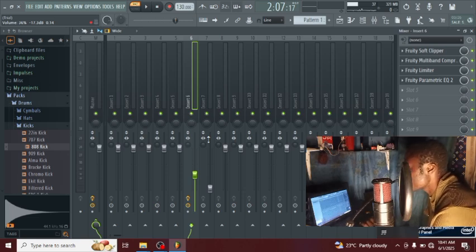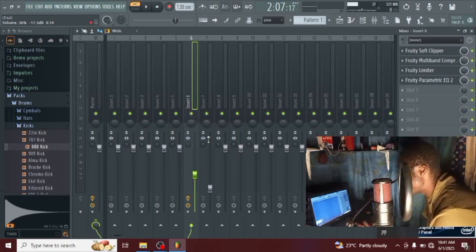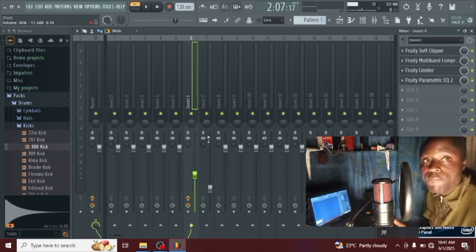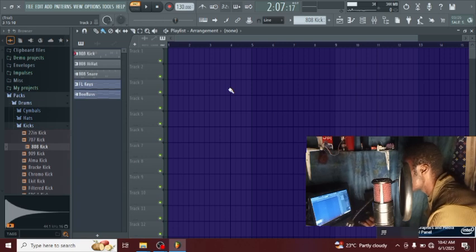Now watch up here where my cursor is on the screen. They say view playlist. Click on view playlist and open your playlist. Where you see written Part 1, put your cursor on top of this Part 1, right click on your mouse, then click split by channel. As you can see, everything we have programmed on our channel rack has appeared on the top left corner of our FL Studio. It's time to click and drop.